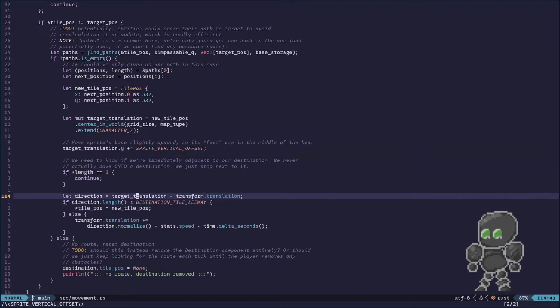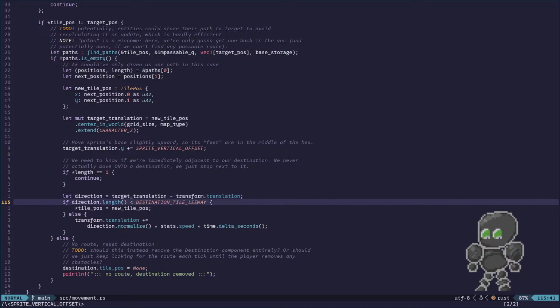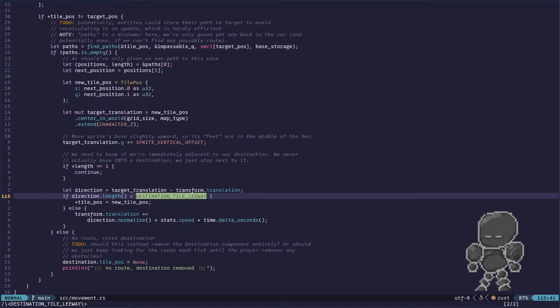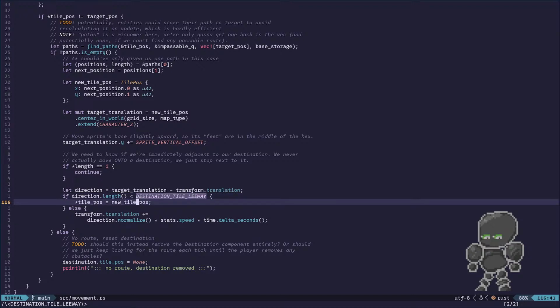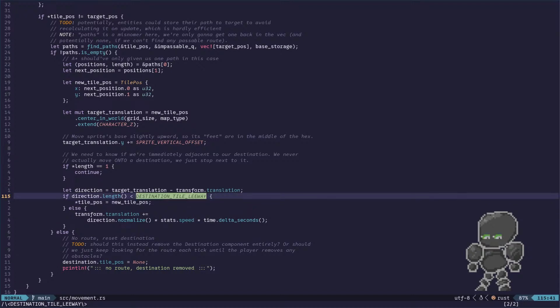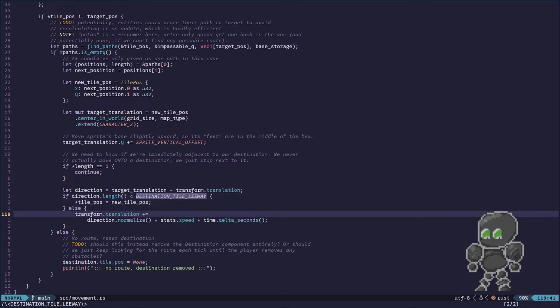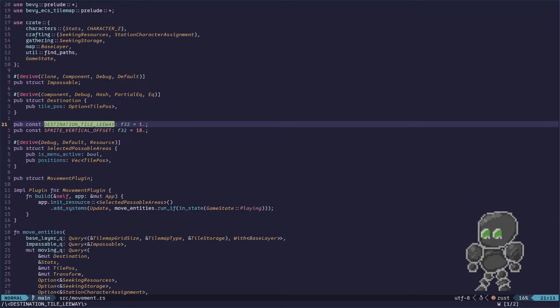Direction, we find the direction for the translation, or between our current translation and the target. And then if it's less than the destination tile leeway, which is 1, then tile pos is new tile pos. In other words, if we've almost got there. Otherwise, we should move. We'll make this bigger.